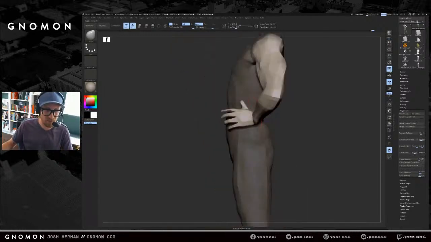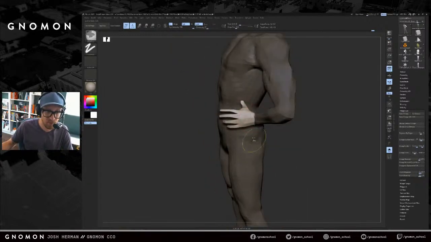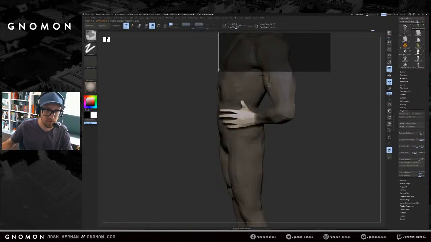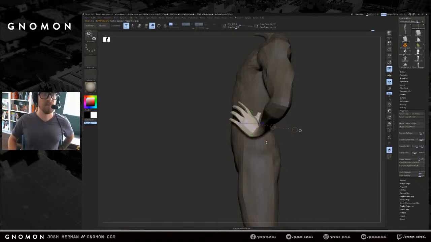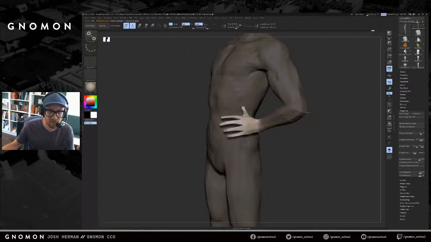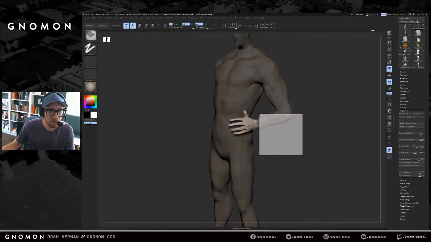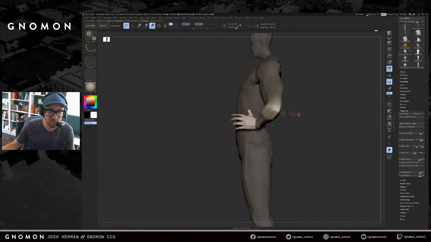Because this thumb should be back here. What I'm wanting to do is this. Because it's not just horizontal, it's actually this direction. So what if we just try that? What will happen?